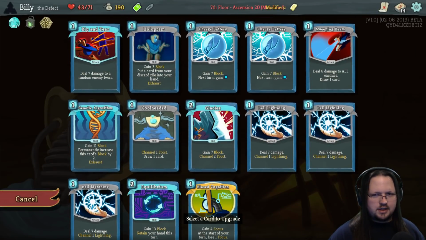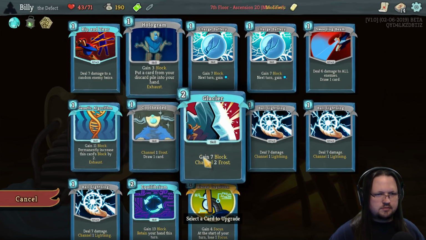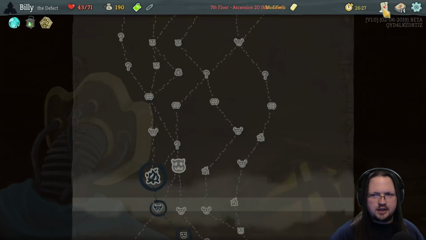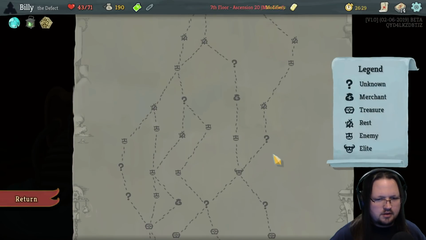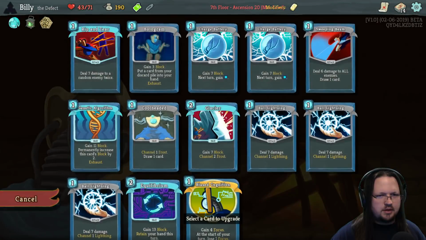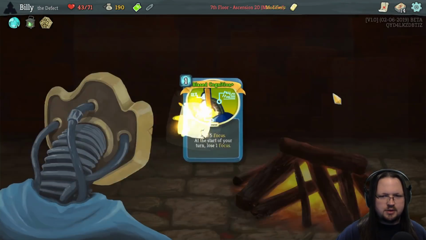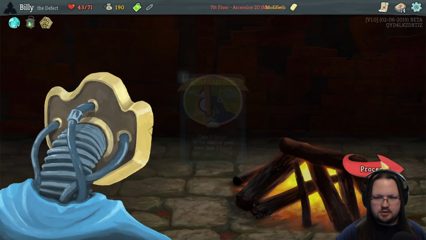Biased cognition, please. Come on. Do I just upgrade that, or genetic algorithm? But if it's like the gremlin knob, then I kind of regret upgrading genetic algorithm. This gives me one more point of focus, which is pretty good.